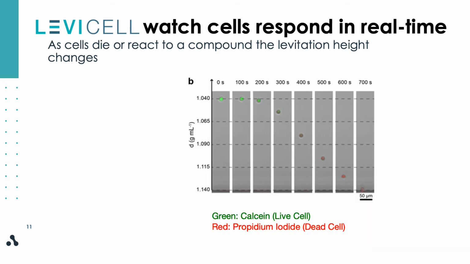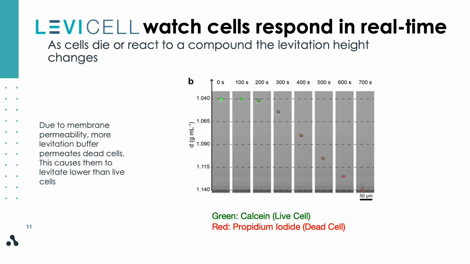We can look at this in a time-lapse zone where we start with a live cell that's clearly green, and as it's slowly dying, you can see the change in its color as the PI stain becomes incorporated inside it. Again, the key here is that even though we are using stains to identify which cells are live and which are dead, these stains are only there for educational purposes. In reality, the system would behave in exactly the same fashion.